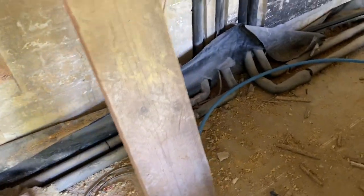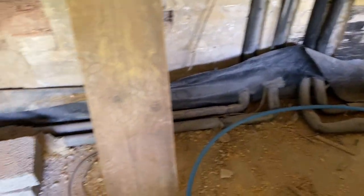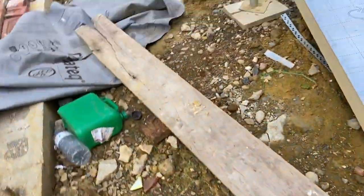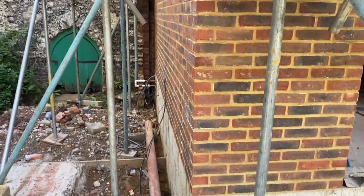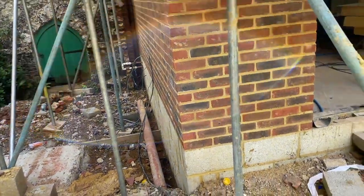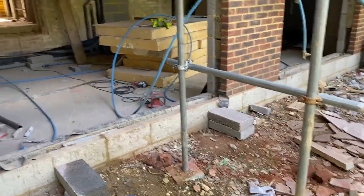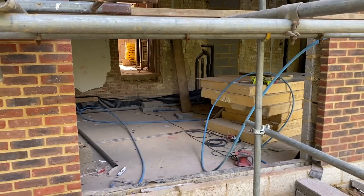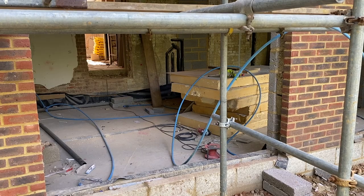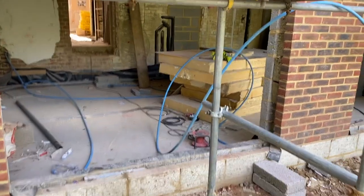We've had to think about getting these primaries in. We did put these in a few weeks ago, so excuse the mess. This is down to obviously what's going on site all of the time. Primaries go to the outside, and our heat pump will end up sitting just over there where you can see that pipework hanging out the wall. So there needs to be a plinth and everything done in order for us to be able to get that implemented. But we're going to be ready for second stage. It's all going to be down to what the builders are doing and how far they get. And then we can crack on and show you what we're going to be doing on the renewable heating side.